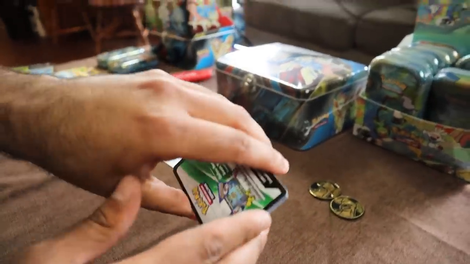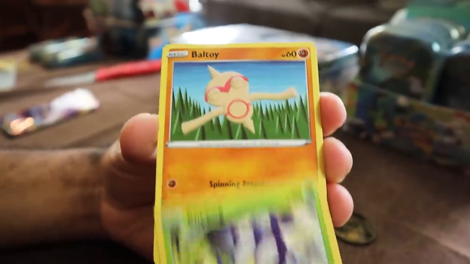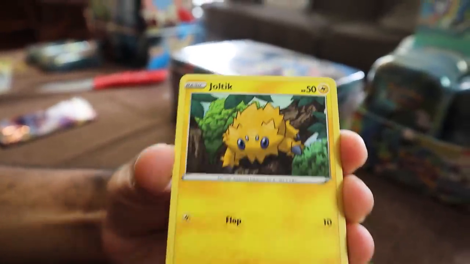Look at that little tidy whitey. Let's see what it can be. Nobby, Libli, Montoy, Wooloo, Jumpjack, Lucky Egg.